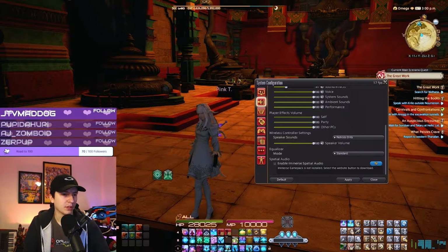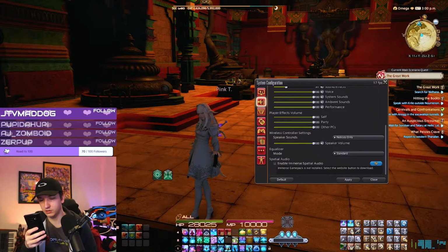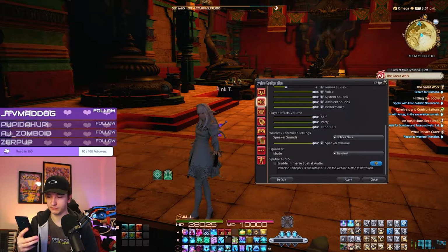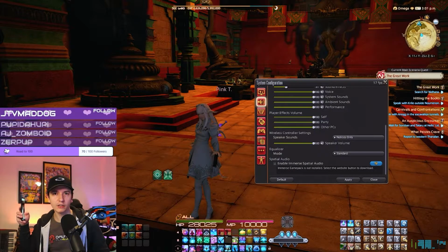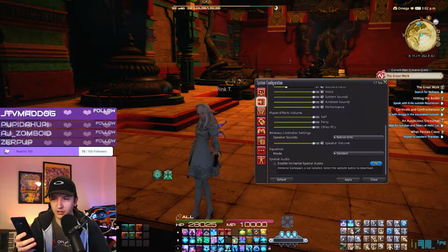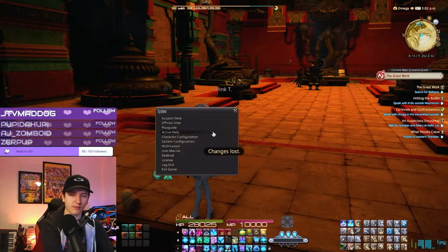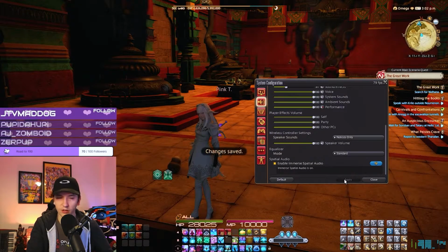Open your smartphone camera and point it at the QR code. Click on the pop-up and follow the instructions. Allow. There we go. Take a picture of the right ear. I don't know, correct? Well, this is really hard to do. Submitting your ear image. Success. We've created a personalized audio profile based on your ear. Please close and reopen the system configuration before you enable. So we close it.